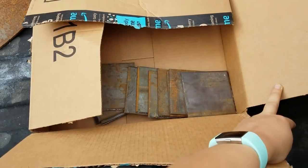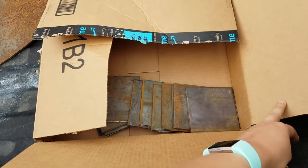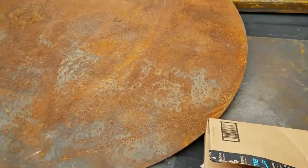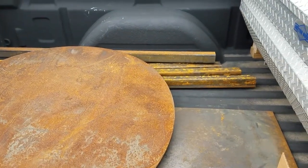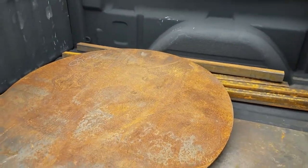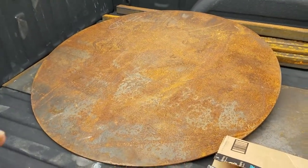I've got some squares — I think they're about three-inch squares. I got 12 of those; they were 50 cents a piece. The plate — both of them — are 35 cents a pound, and the tubing is 45 cents a pound. Really good price, as far as I've been told. I'm happy with it.